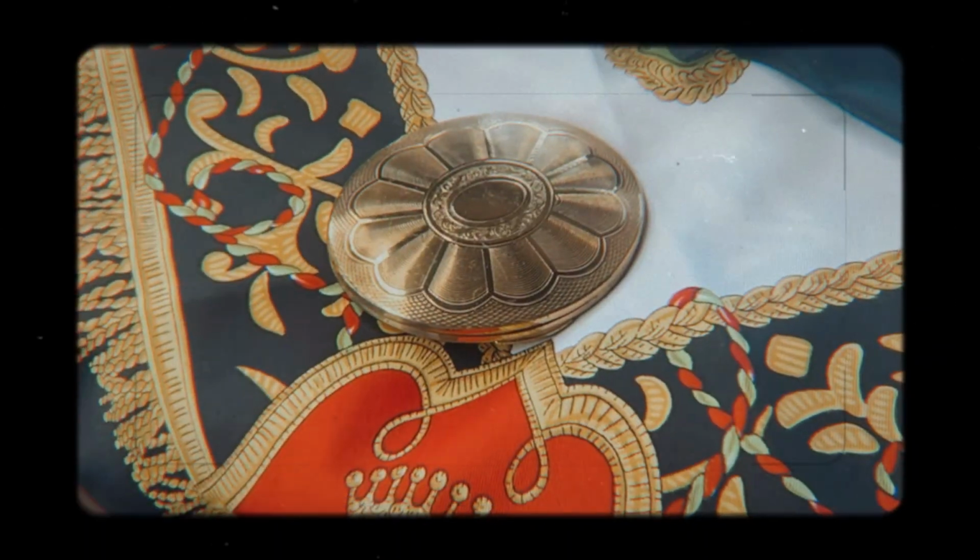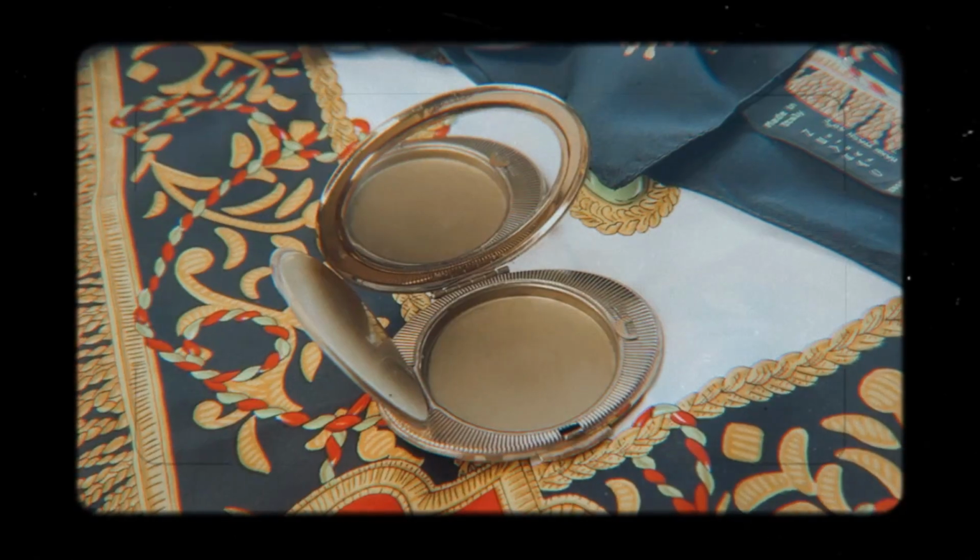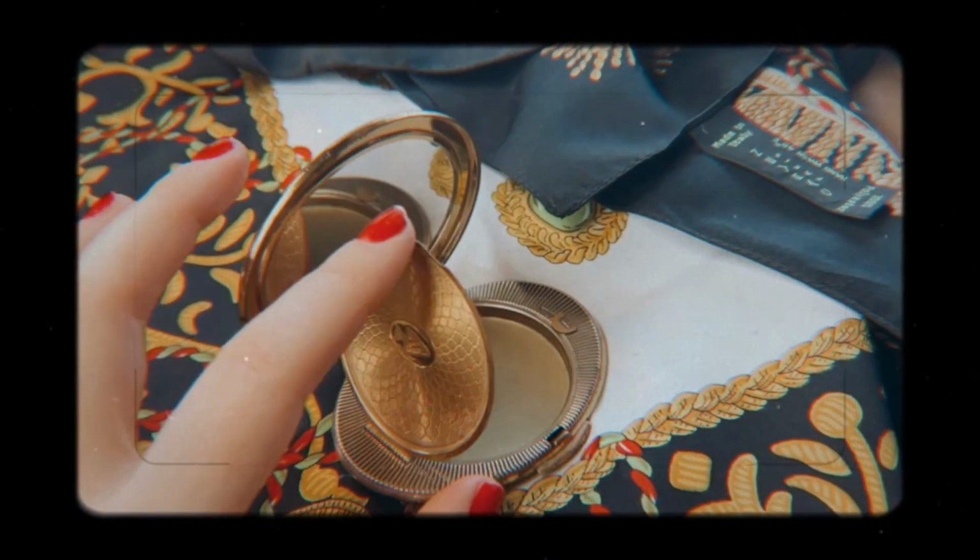And I've been racking my brain with what I can put in here. One of the comments I get the most on TikTok is, how do you get your lipstick to stay on all day? And the very simple answer to that is just by carrying a compact mirror with me everywhere I go, checking, touching up, and making sure that it's all intact. And I just think it's a really beautiful accessory.